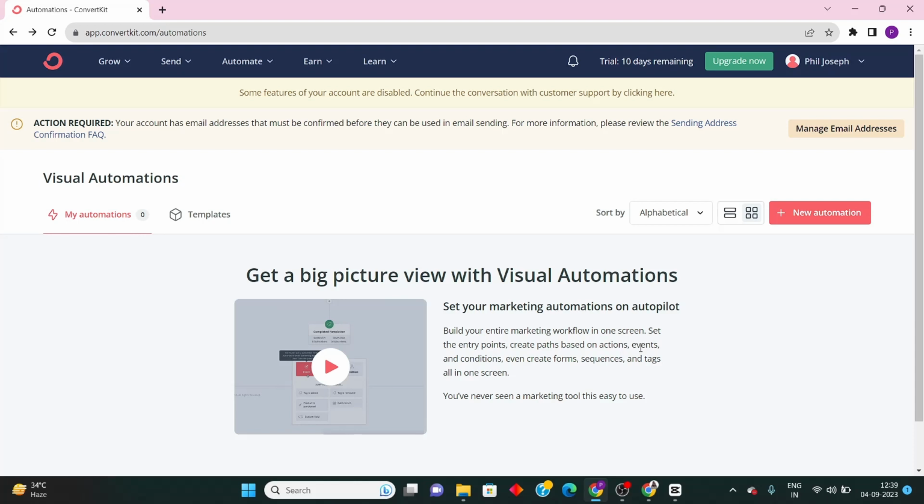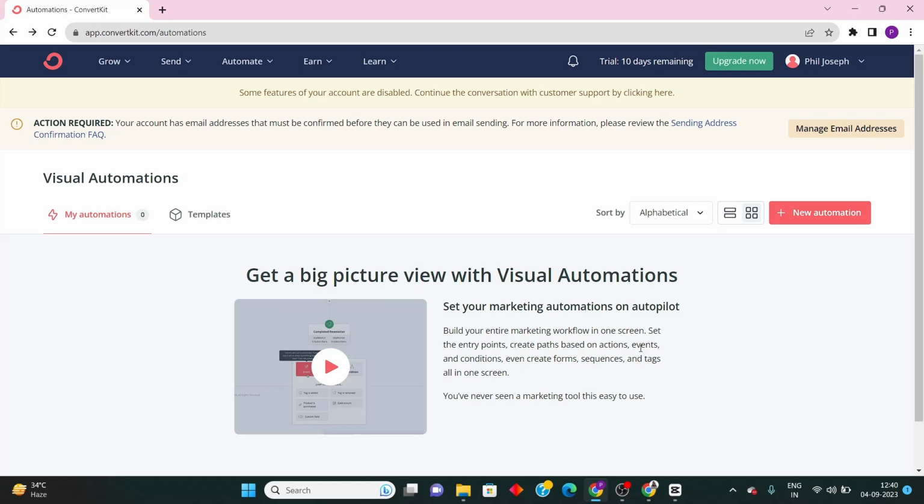Now let me give you a basic overview of what visual automations are. Visual automations act like a funnel through which you can promote different product offers, or you can simply promote your newsletter and prompt many people to sign up to it. When you're setting up visual automations as compared to standard email sequences, you're thinking of segregating your audience according to their interests or segmentations. So that's why visual automations are so important.